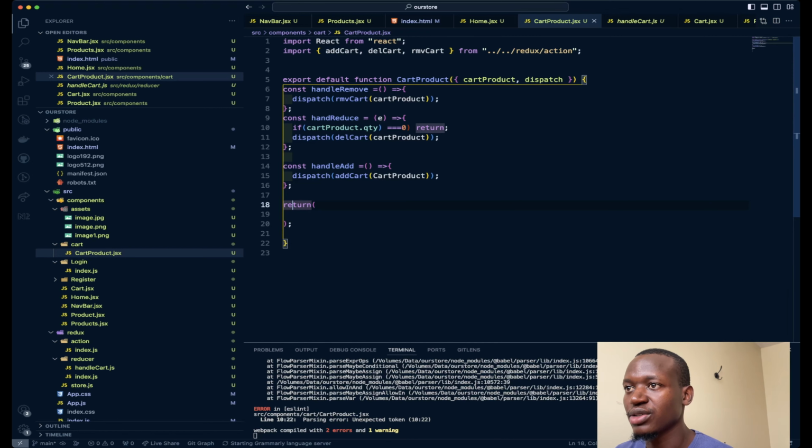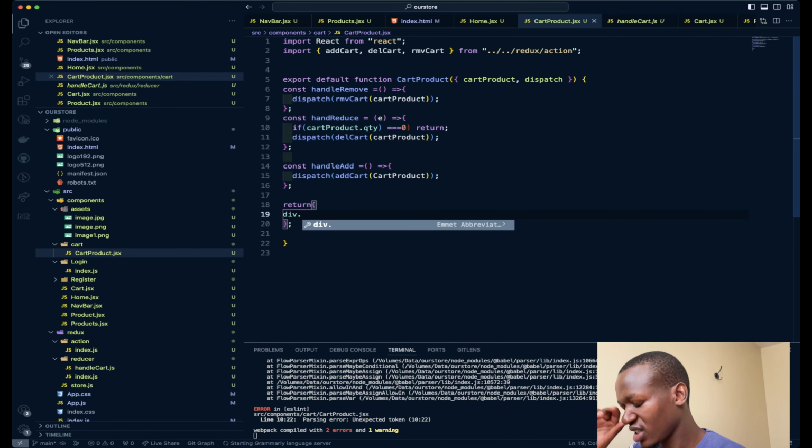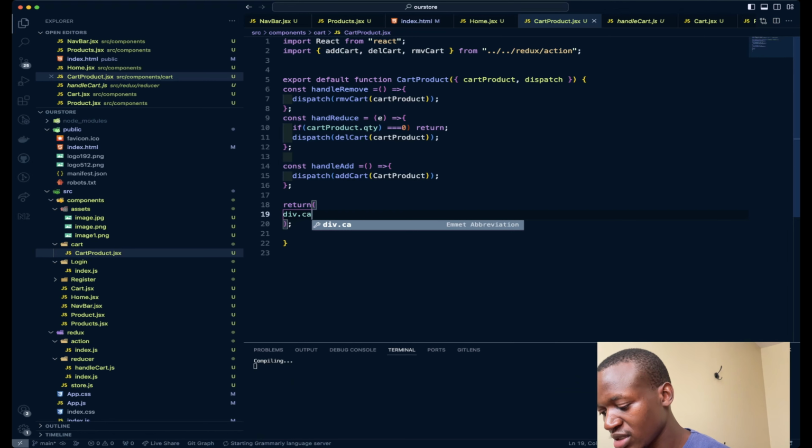This will be a short code, not very long. So let's now write some Bootstrap. We'll have a div. You can write it however you want. You can do pure CSS, or you can also combine like I'm doing. So we will have a cart product container.